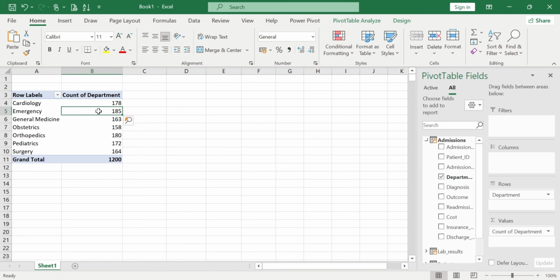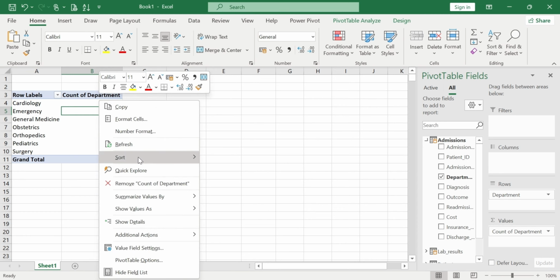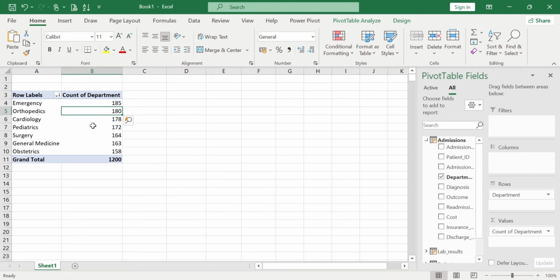I would want us to have this in descending order, that's from the largest to the smallest. You can check that the department which had the highest number of patients is emergency, because the number of patients there is 185, and the obstetrics department is the least busy department.